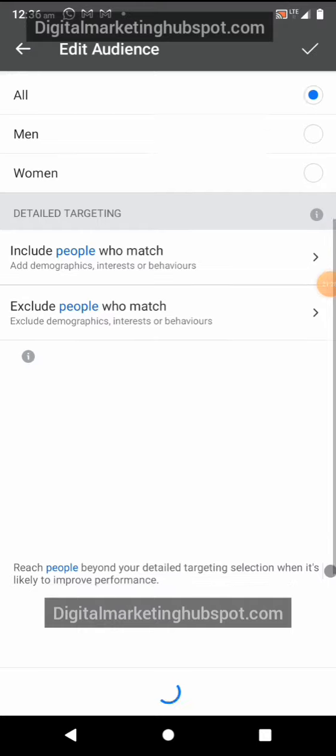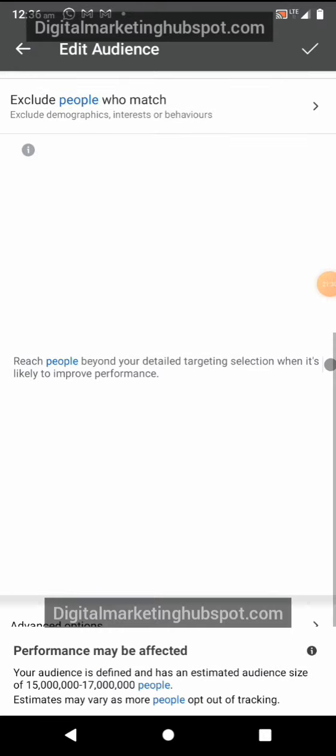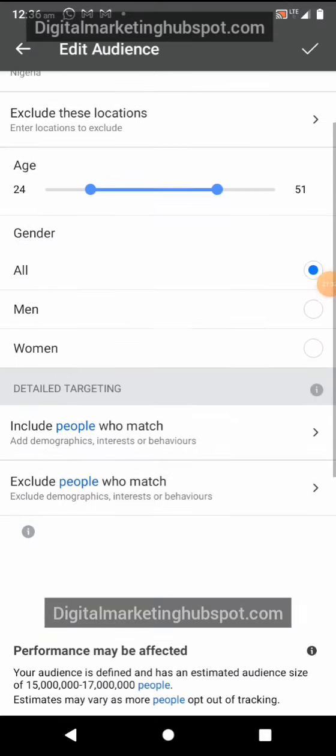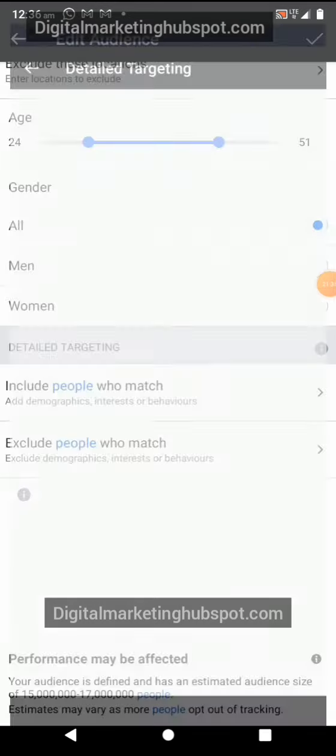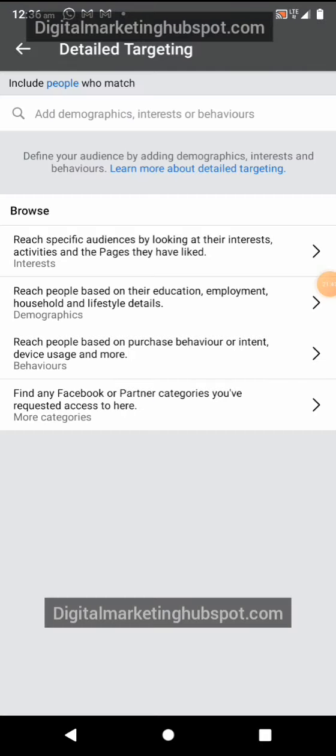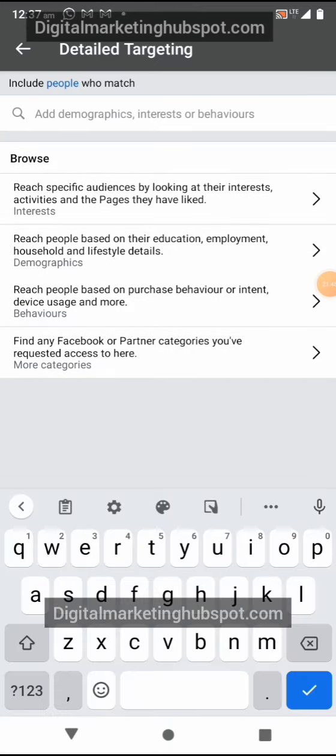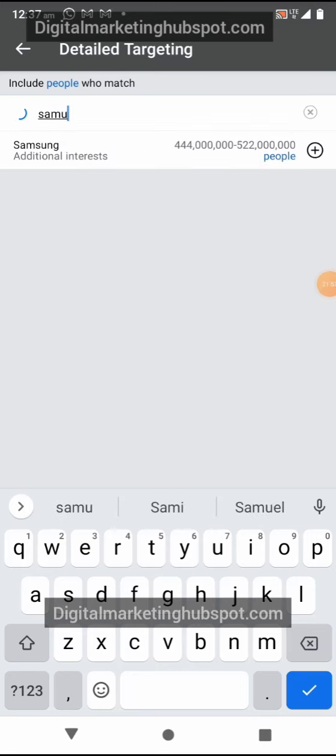So here you now have to define the kind of people you want to see your ad. Here it says include demography, interest, or behavior. So let me tap on it. This is where you define the class of people. It is called detailed targeting. So for example, I want people using Samsung to see this ad.